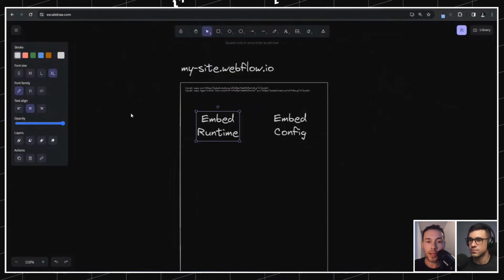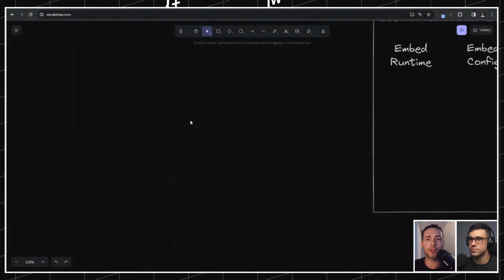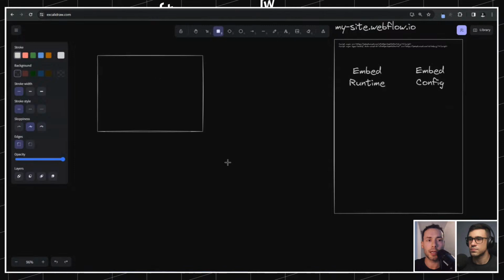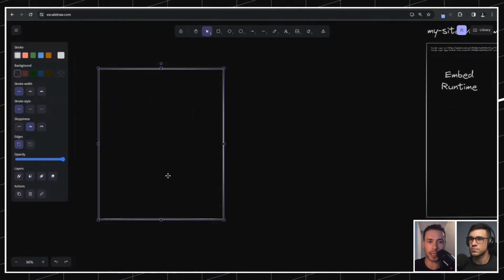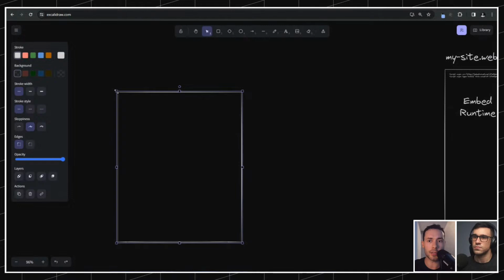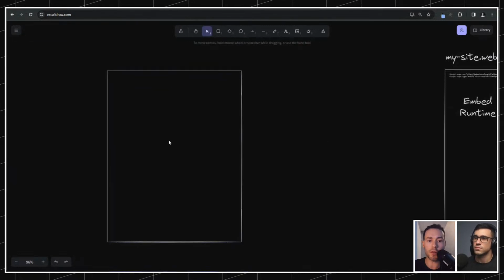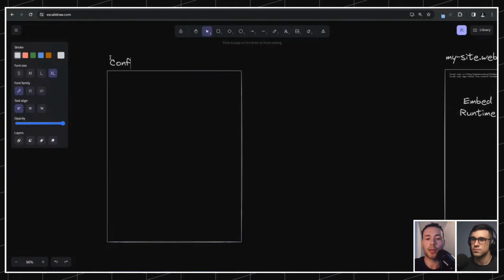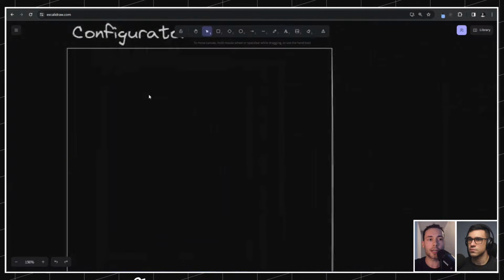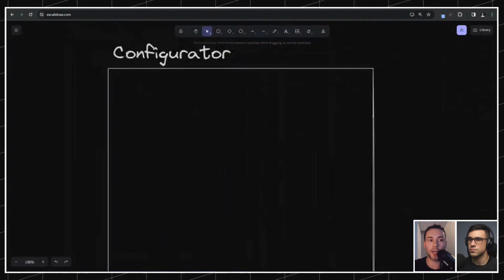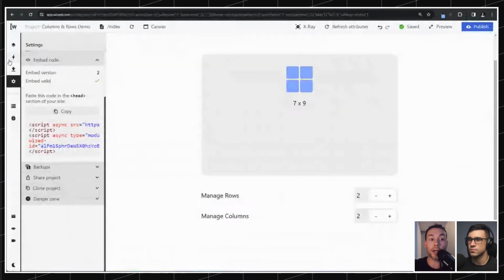So the idea is that anytime you create something with Wist, let's call this the configurator. We'll talk about this in a second, but I think this will explain the overall thing on how it works. The configurator, not configuration, is what you see right here. It's where you define all the actions.